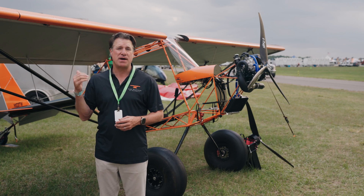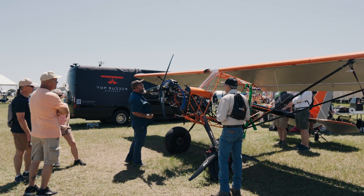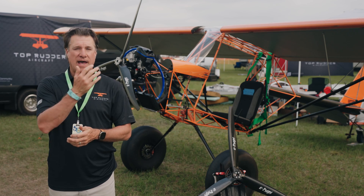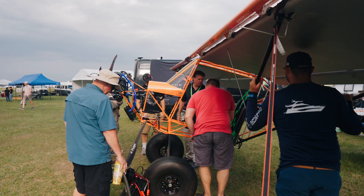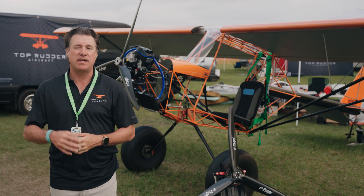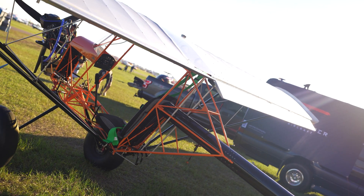He built the Ruckus about eight years ago and flew it then. What you see behind me here is the original serial number one prototype built for this concept. For our next builder, it will have the carbon fiber tail section — a full carbon fiber tail. It'll have carbon slats, the orange slats on the leading edge of the wing, and either aluminum or optional carbon fiber flapperons that you can choose when you check out.